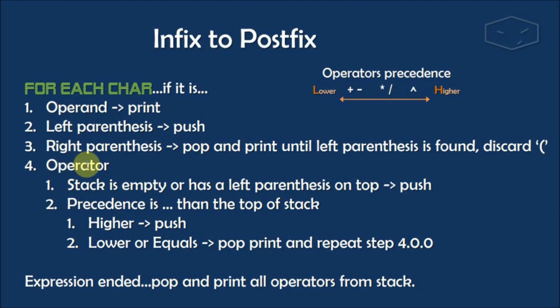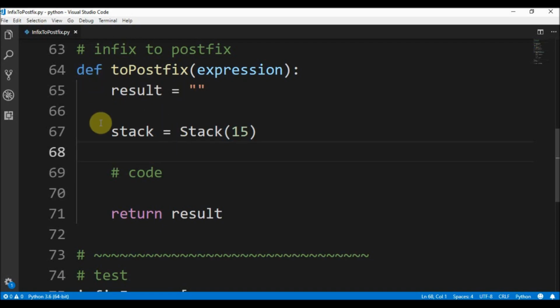So let's do that. I already have this function set up, to postfix. It will receive an expression, which is a string, and it will return another string, the result. Also, I have this stack with 15 positions. I did the implementation for this stack in another video, and I will leave the link in the description of this video. Okay, so our code will go here.